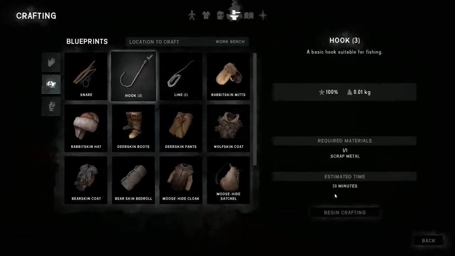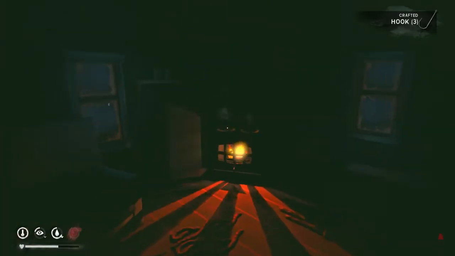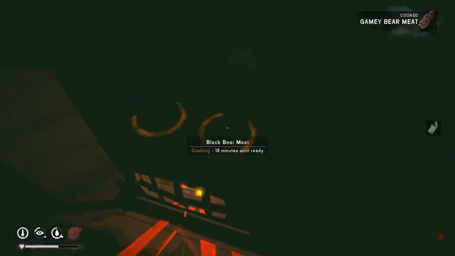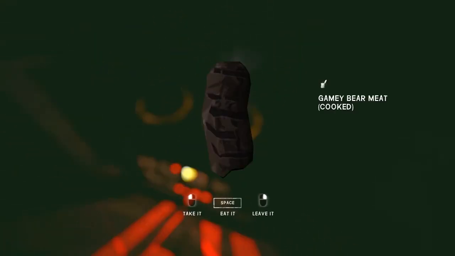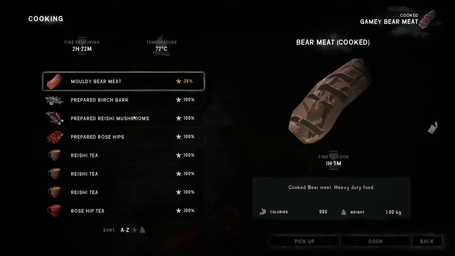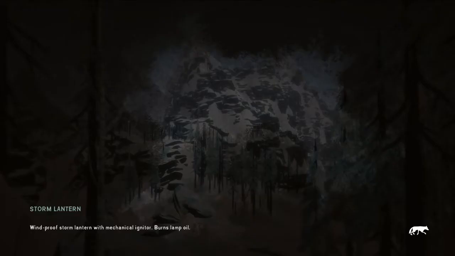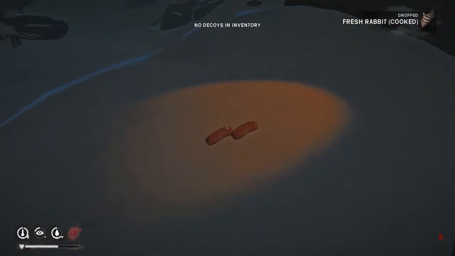Mucked up that time a little bit. I'll make another couple of hooks. Do I still have one more piece? I do. I mean, there's another couple outside. Let's drop a couple bits out here. Those bits of rabbit.